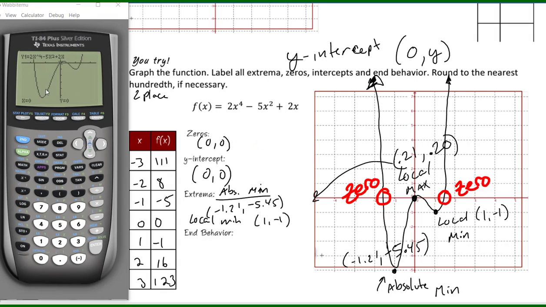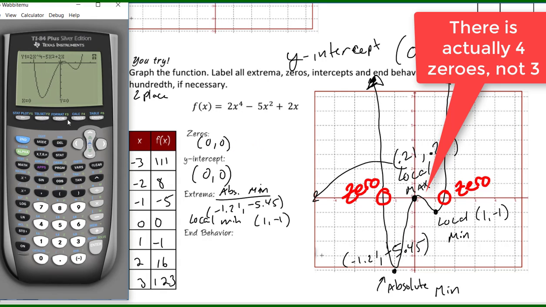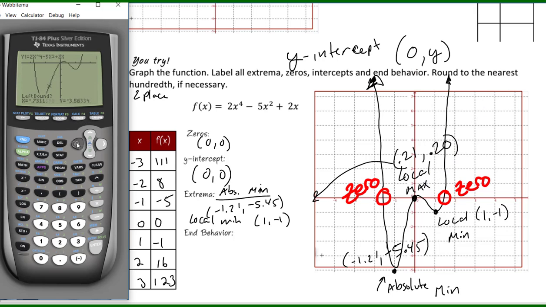Now let's calculate the other two using the calculator. Let's go to second calc. Zeros are right there as option 2. Remember, we have to hover over where I think the zero is. I think it's right in there, so I'm going to go a couple clicks to the left, a couple clicks to the right, hit enter, enter, and I calculate my first zero as negative 1.75, comma what? It says negative 1 to the negative 12th power. But if it's a zero, what is my y value always going to be? My y value is always going to be 0, so we know that has to be 0, right?